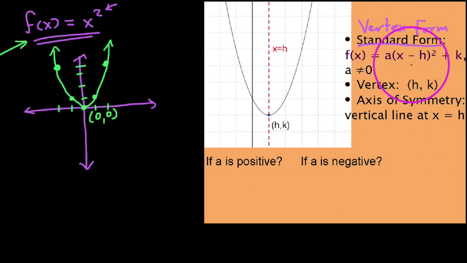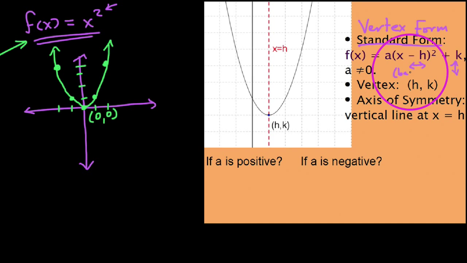But more generally speaking, we could say that if we give this in standard form now, we write it this way. We'd say a times x minus h squared plus k, where a is not equal to 0. So the thing I want to note here is this. When you look at this form here, what we know is that this h is responsible for left and right shift, okay, or horizontal translations. We know that this k is responsible for up and down shift, so vertical translations. And I will make another note here.